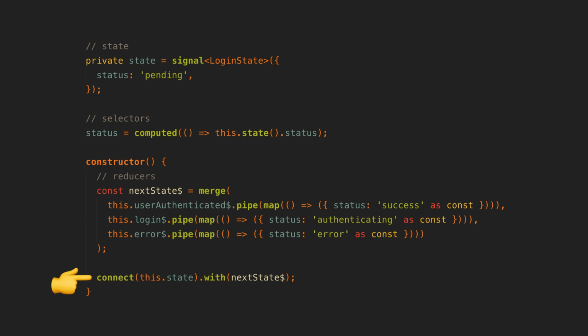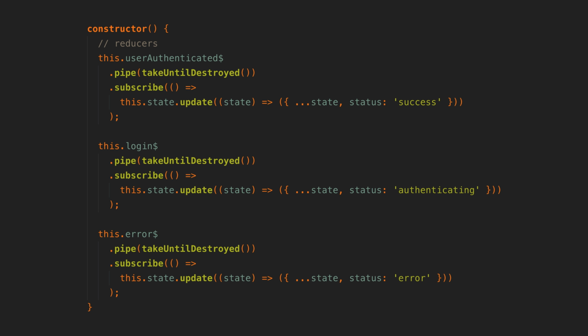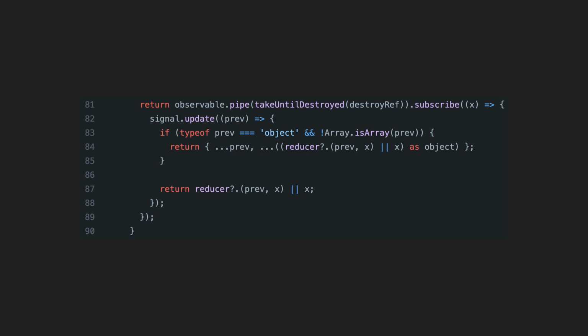I recently showed how this connect function from ng extension can make using Signals and RxJS for state management a lot easier. So just a super quick recap, for this situation where we would otherwise have to manually subscribe to some observable data sources and then update a state signal, we can instead use the connect function. This essentially does the same thing. It is still doing the manual subscribe, but it tucks it all away neatly behind the scenes. It gives us an easy way to take values from an observable stream and set them into a signal.